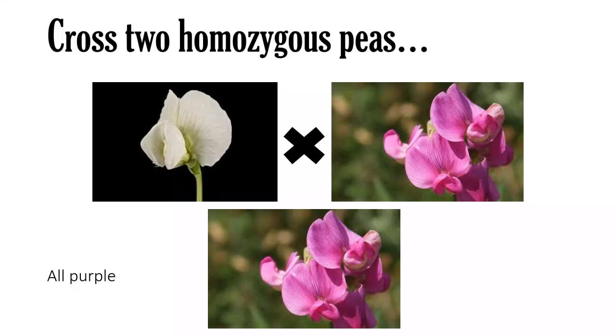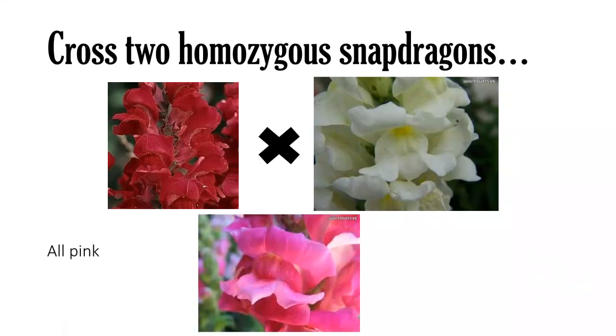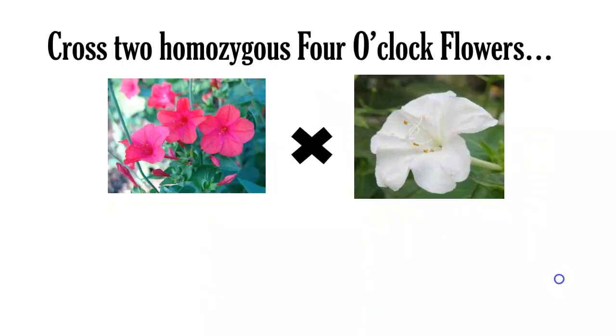And that works most of the time. But what's interesting is that if Mendel would have picked a different plant, he probably never would have made the discoveries he did. Since Mendel's time, we've done crosses and learned different things. And this one's interesting. You cross two homozygous snapdragons, a red snapdragon and a white snapdragon. What you might expect to see is either red or white. What you actually see is pink. Okay, so a little bit different.